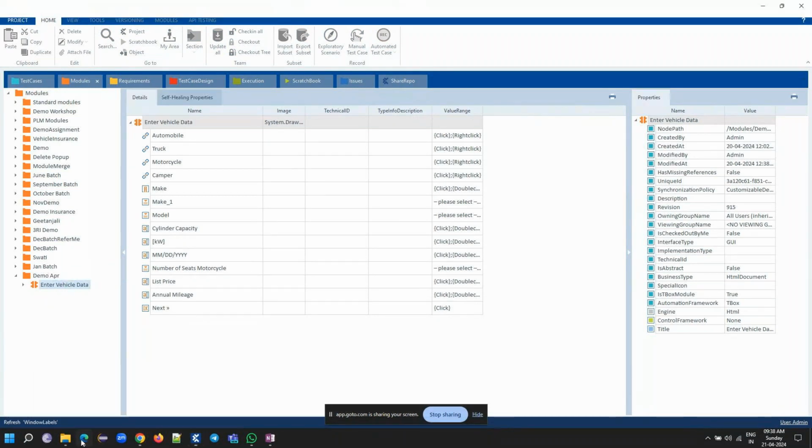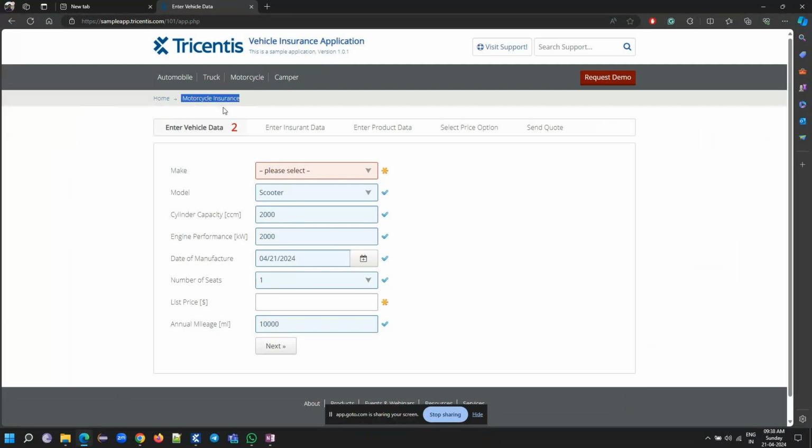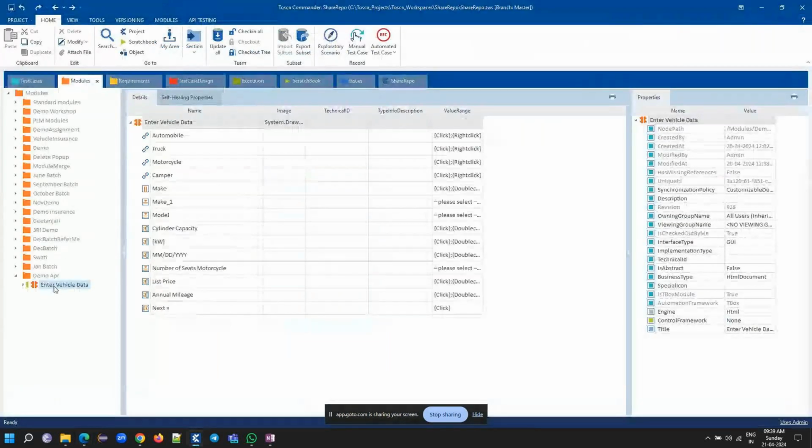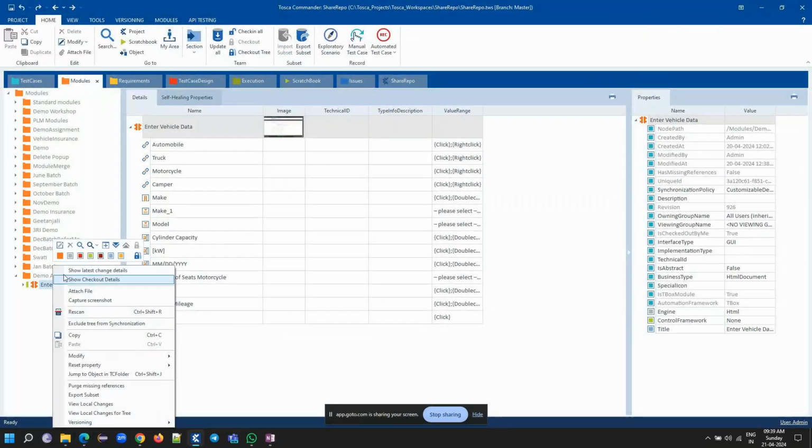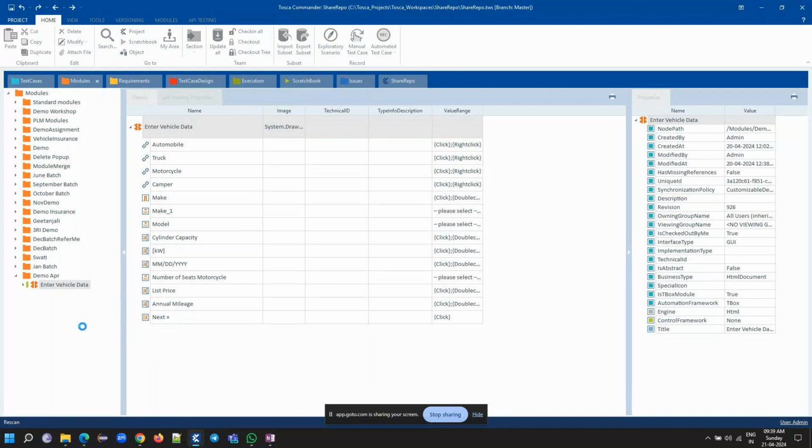We have not added this attribute in our previous session, so I need this one. So I am going to rescan it and add this attribute in my module. I will do a right click and now you are going to get an option of rescan. You can see. So I'm going to rescan it and add that particular attribute in my module.